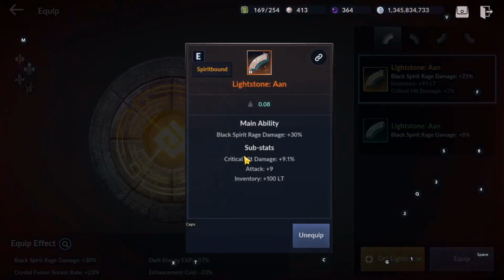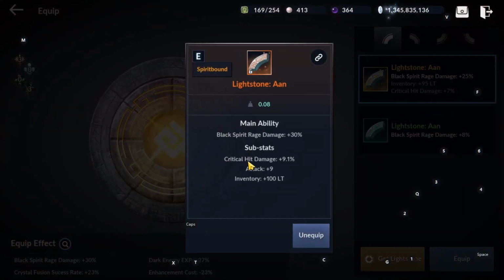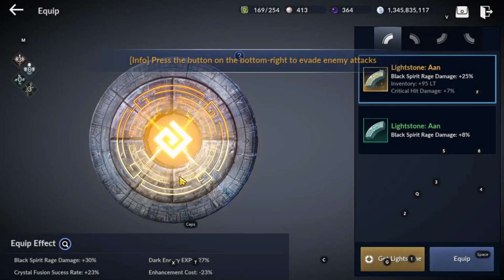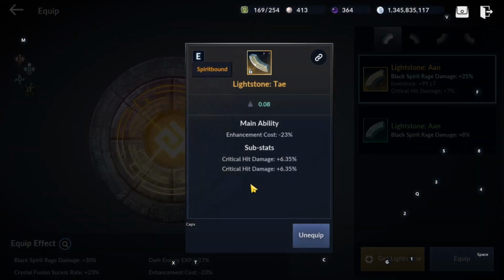Alright, so these are my Lightstones. I have crit damage in this slot. I have both my favorite branches in this slot. Double crit damage in that slot. Double crit. Nope, that's the wrong one. 1 crit and 1 branch damage in this one.